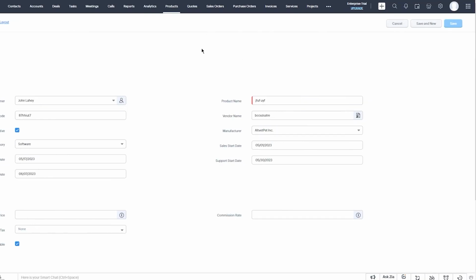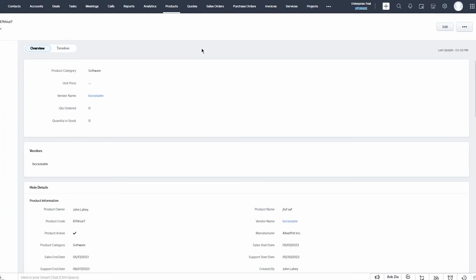Now moving further on, let's talk about quotes. Let me just save this. Let's wait for it to save and view it once it's saved. Once that is done, let's move over to quotes. In quotes, you can set up different quotes for people. You can set up different quotes that you can offer to people, show to people, view with people, and actually tell them, hey, this is a quote, and you can work around with this. You can mess around with the information on this and talk about the stuff. So here you have products, product category. Go ahead and mess with that.